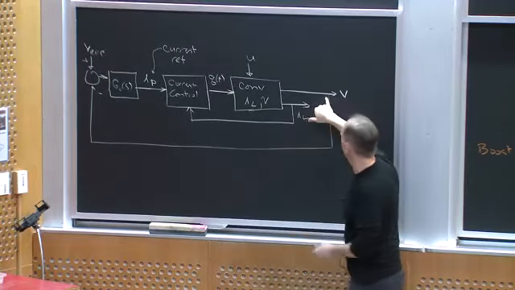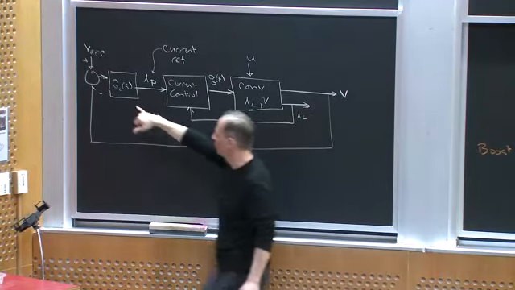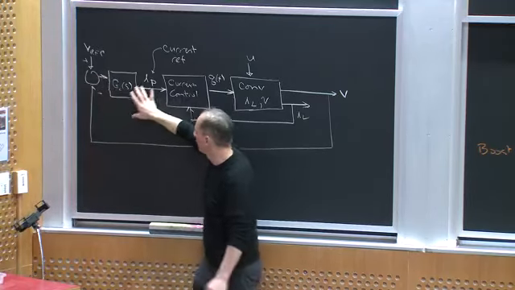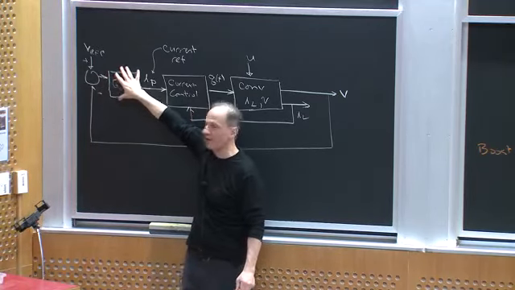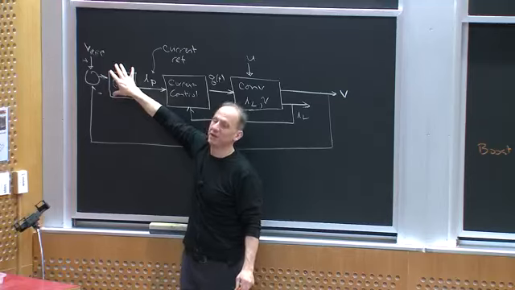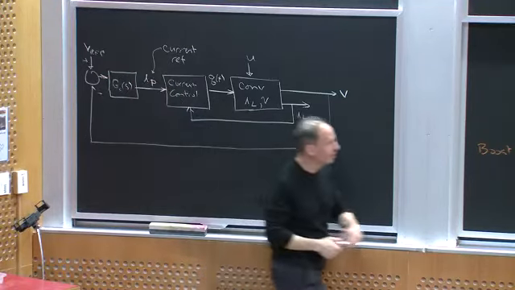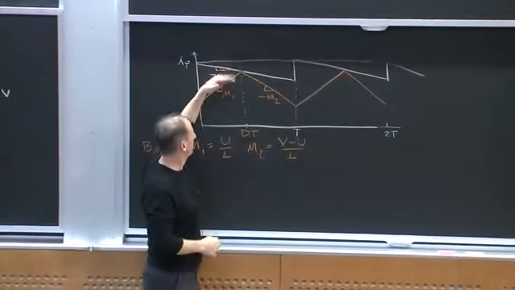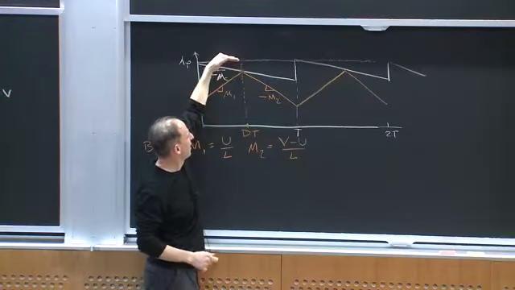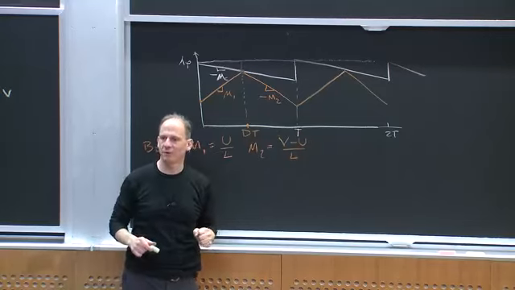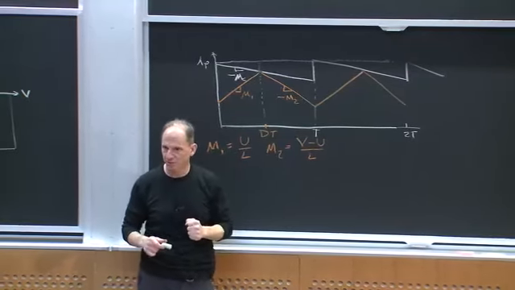If the load voltage is too low, meaning below the reference, the error voltage gets bigger. This outer loop compensator amplifies that. Maybe it integrates the error. That will make the peak command get bigger. If this peak command moves up, so will the switching time, and then the inductor will have more current, and eventually the inductor will feed the output, and it'll bring the output voltage up, right?